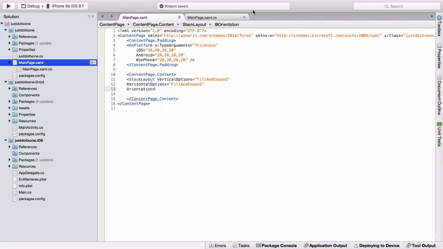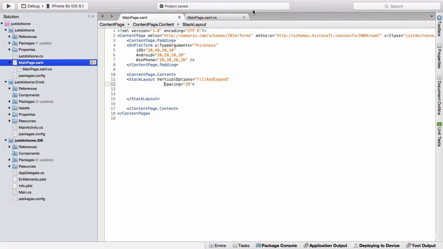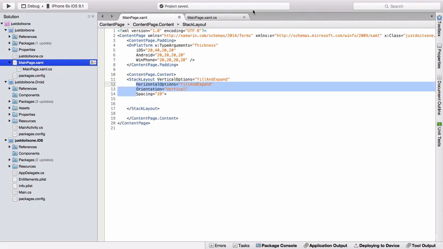And we need an orientation for the stack layout, and that's vertical. And then we can have a spacing between our elements. So let's have, I don't know, 20. Let's see what that comes up with. And close that off, put the next tag in, and then I'm just going to indent things to make it more readable. Something like that. Then inside of this stack layout, we're actually going to place all of our elements.